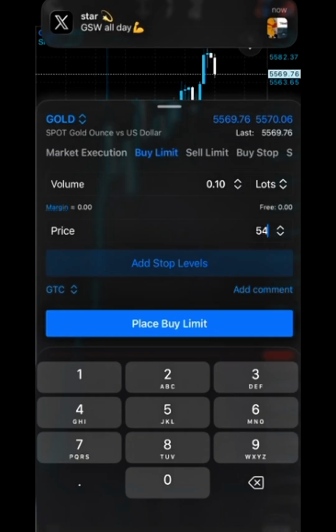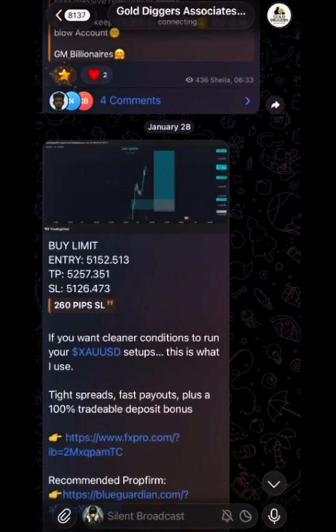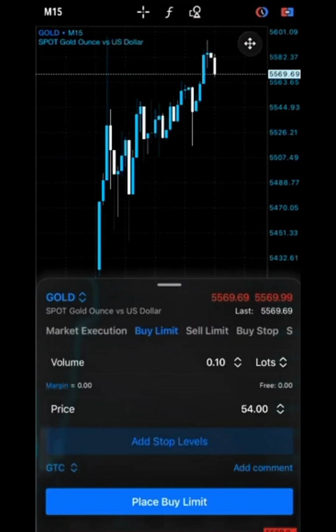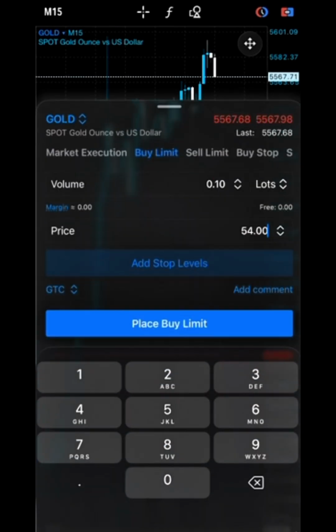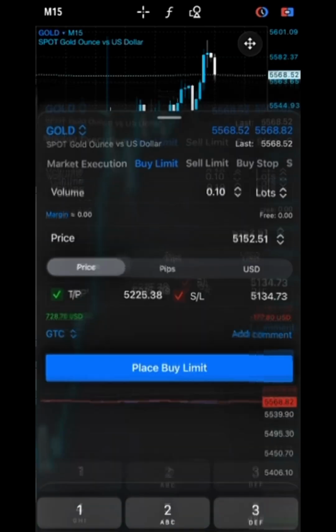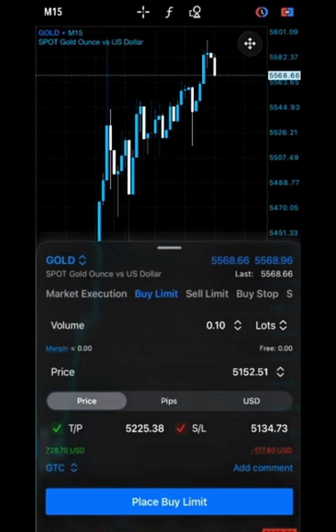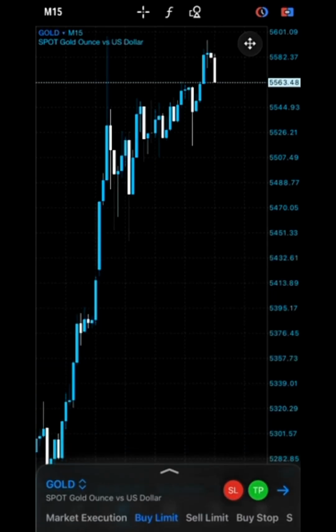So this will be the entry price. Let's say the entry price that we took, 5152. I won't add the points, just to make this video short. So 5152. Okay, 51. Let me just add it. 0.513. You see that this one added the 3, but once you leave there, let's say I add this, you will see that it will automatically remove the 3. So you now click on that add price levels. Do you get? Once you click on add stop levels, did you guys see it?